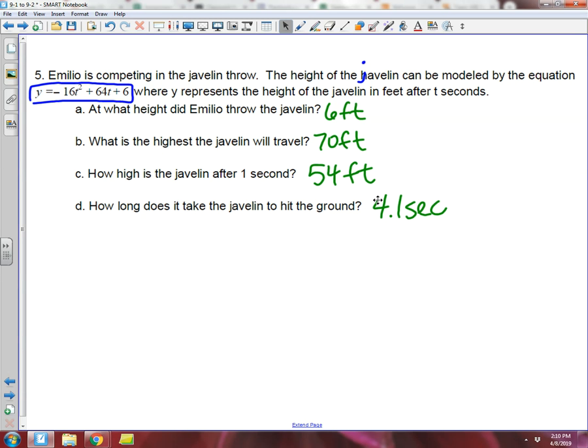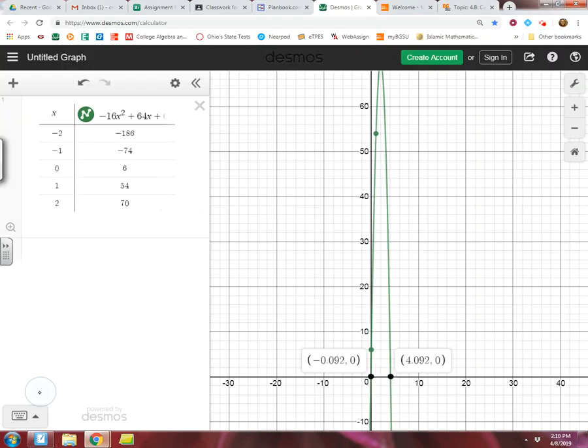We're good? Can we do one more? Are you okay, Dalton, or no? Not so much? Okay, you guys go ahead and type in your next one, and I'm going to help Dalton here.